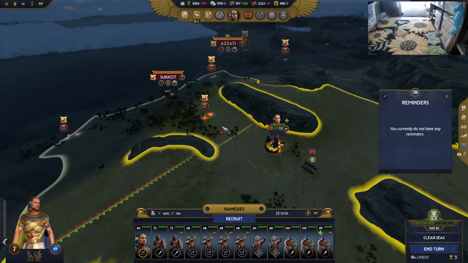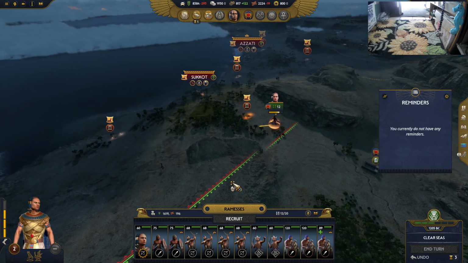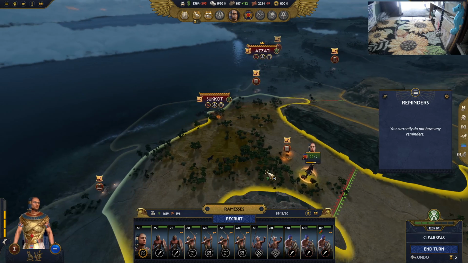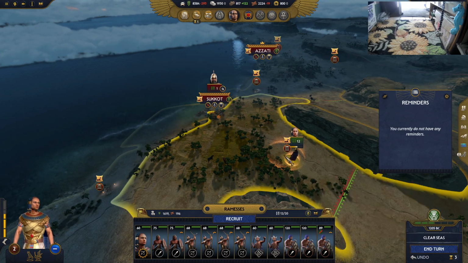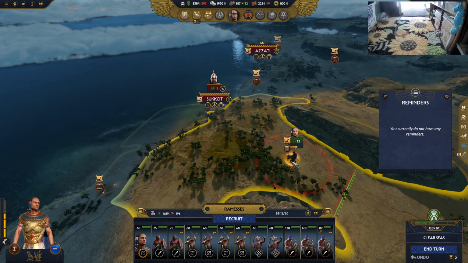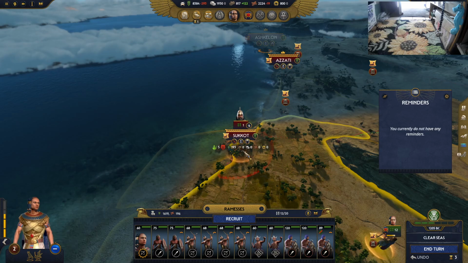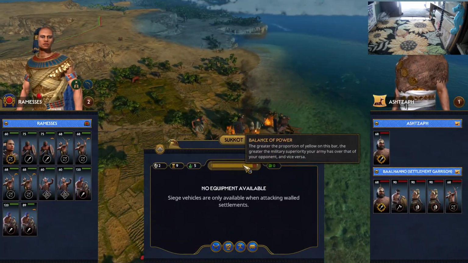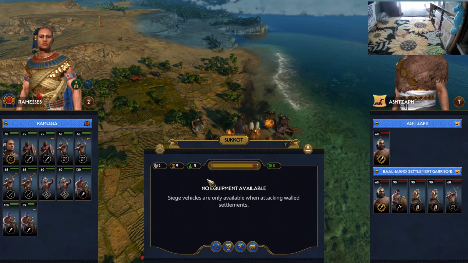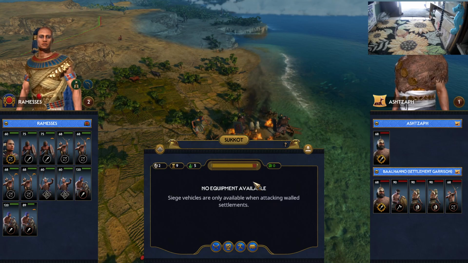Don't have to worry about them revolting and that other fun stuff. So our army. Destiny bound. Be prepared. I don't see any bad guys around here. Can you raid these? Boundless ambition. Blessed by the gods. Currently do not have any reminders. That's good. Ramesses the Bold. Hit them hard. What's this look like? Take them down. Easy win. Balance of power is very much in our favor. So, I think I'm just going to auto-resolve this one simply because it's a crushing defeat for them.